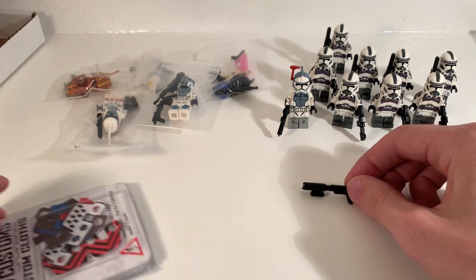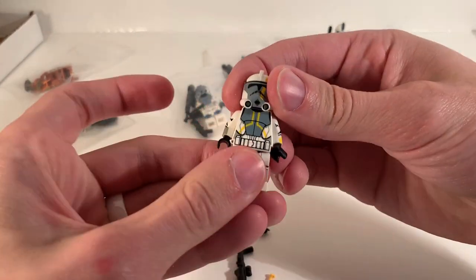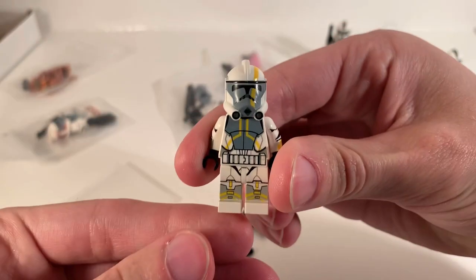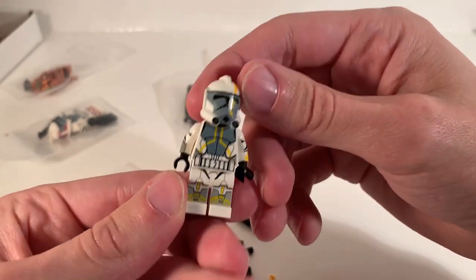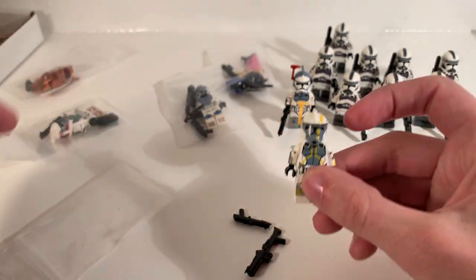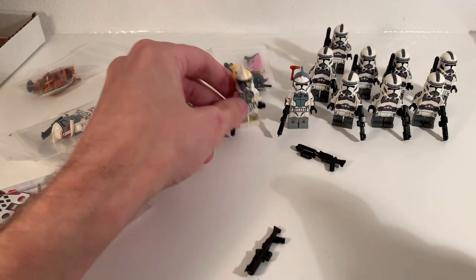I also snagged an extra flamethrower for those Geonosis flamethrower troopers I got from the AV Figures. Diving into our next one — some might even say the coolest; you guys can tell me in the comments which one you think is best. This is ARC Trooper Blitz. I love that yellow, and I love how his helmet is kind of grayed out. Look at that detail, just all over the place — looks incredible. I wish it had wraparound leg printing, but no worries. He's got the yellow ARC antenna. He also has the coolest waist cape — his is the one with the black diamonds, so he will look very cool once we add those on.